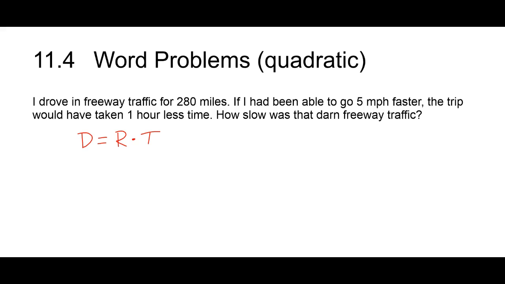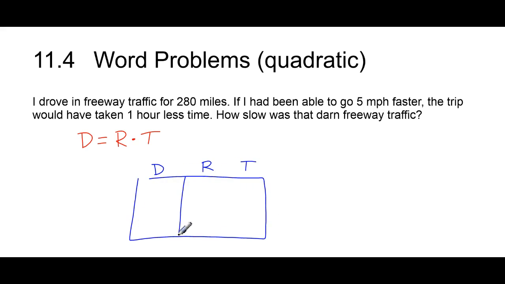The other thing that you should be doing with a word problem like this is realize distance, rate, time problems pretty much always have two journeys. And you can organize all of your information into a little distance, rate, time chart where you're going to have the distance, rates, and times for the two different journeys all organized together. It'll make it a lot easier to build equations if you set things up like this.